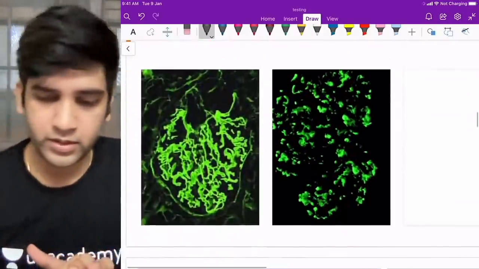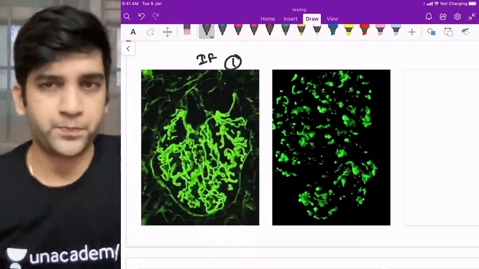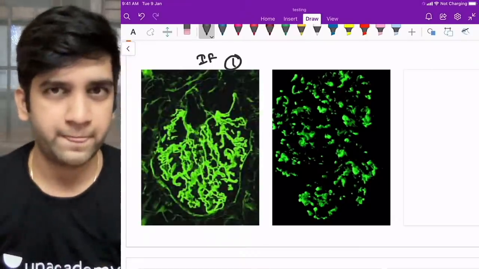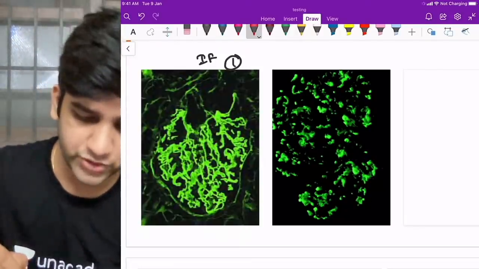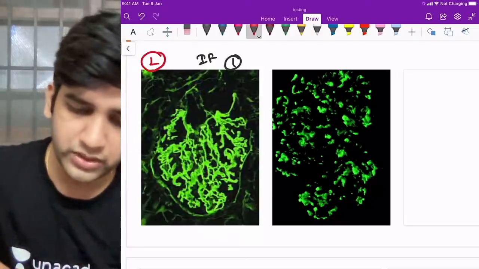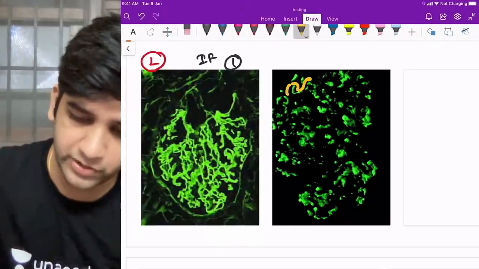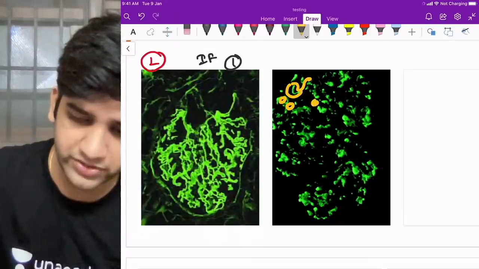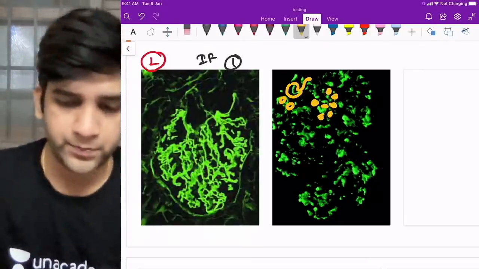Next, I have two immunofluorescence images here. Tell me what is the first image. The first image we just saw. Where did we see it? We saw it in Goodpasture, right? So this is my linear positivity. Fine. So if I look at the other one, actually this is where my capillary glomerulus is, right? All these are capillary glomerulus here, here, here. So what is the positivity in the second image?